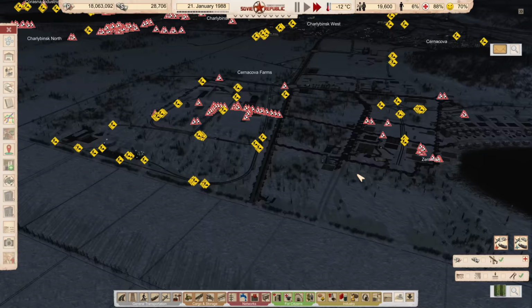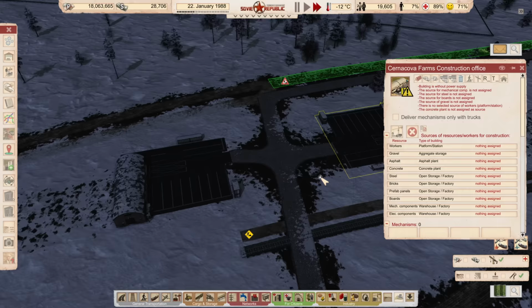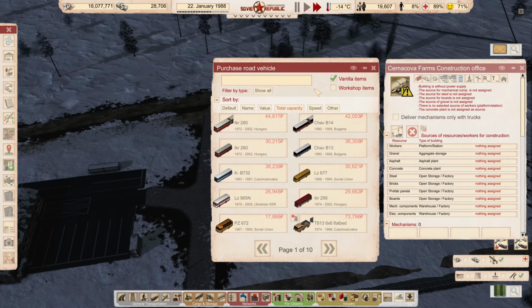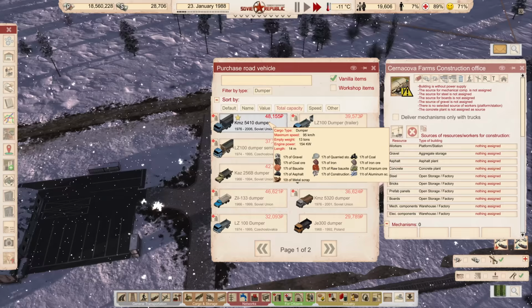So I think in the next video, because this is done now, these two construction offices here are done, we're definitely going to want to outfit these with roughly the same kind of assortment of vehicles that we had before. So for example, this one could be the building crew, the people who build things a lot. So we're going to need a couple of dumpers in here at least. So let's just go for the total capacity on these. I think 92 and 17 seems good. We'll go with red, I suppose.